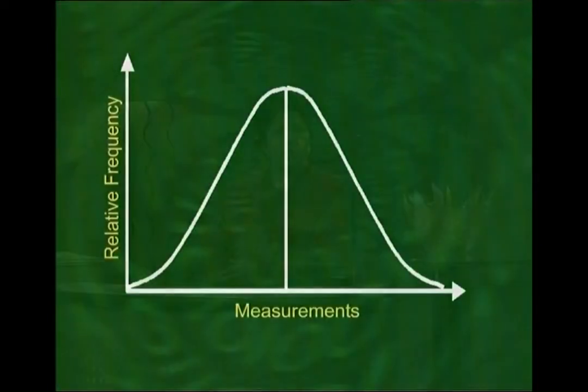Lekin ek point bada interesting aur important is marhale par hai aur wo ye ke in many situations the Chebyshev's inequality provides weak information regarding the amount of data values that fall between these ranges. For many data sets, the ones which would lead to mound shaped approximately symmetrical distributions, students, the actual proportion of data values that lies between x bar minus 2s and x bar plus 2s, for example, is much greater than 75%. And similarly, the actual proportion of data values which would lie between x bar minus 3s and x bar plus 3s for a mound shaped symmetric distribution, again, that would be much greater than 89%.